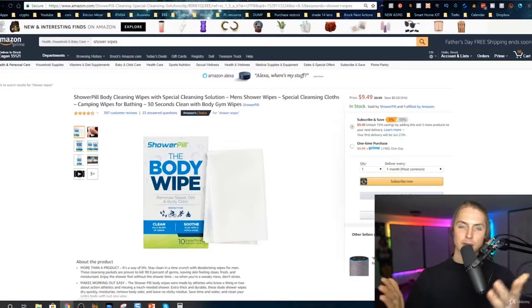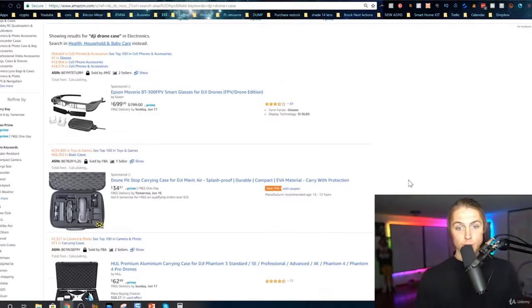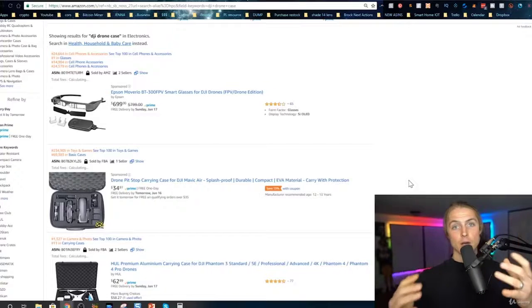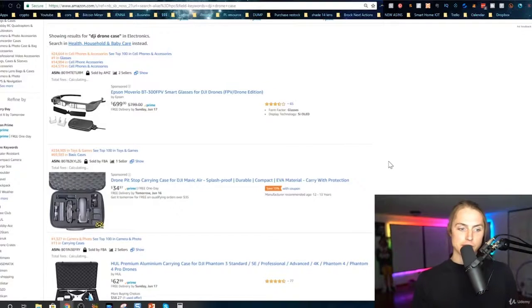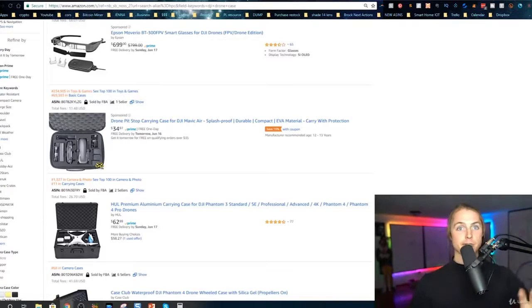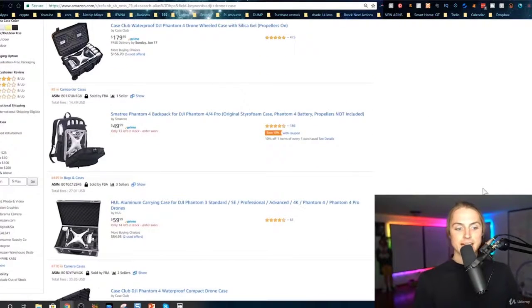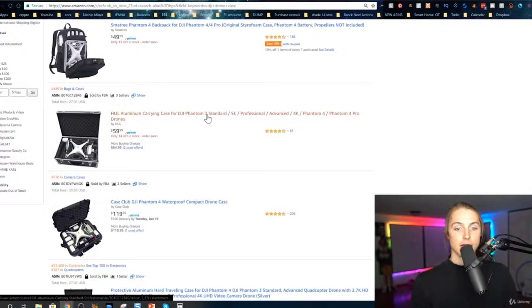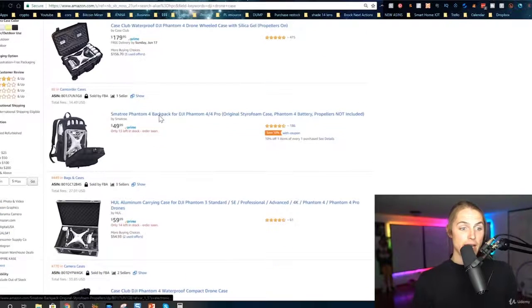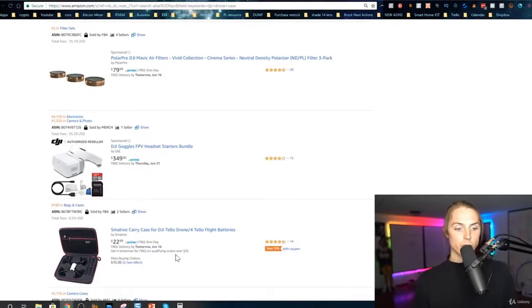Or just think about different markets where a larger or smaller product would be more appealing. Let's say we're looking at a case for a drone. For me, having a very small case was really important because I'm traveling and walking around with it. There are those people who want the very heavy duty case that's going to protect their drone, maybe a professional, but on the other side there are the travel people who want something very efficient. So there are all sorts of different ones. That is one way to differentiate.